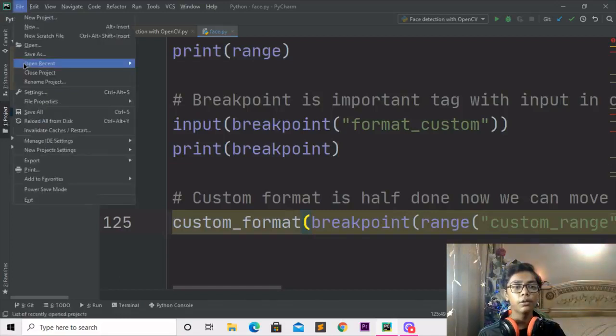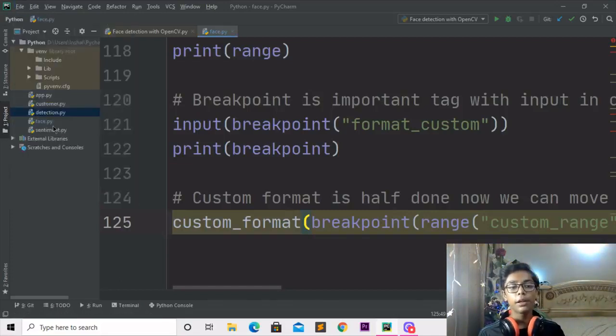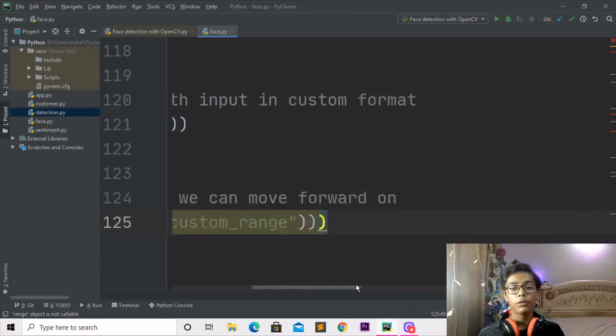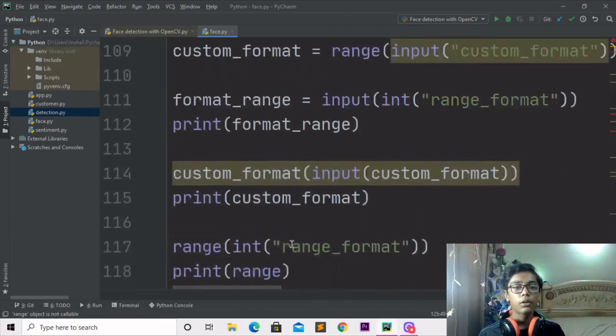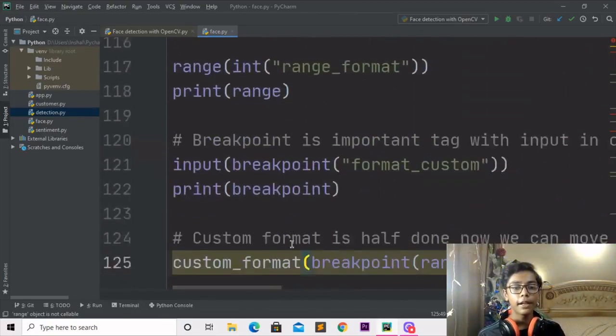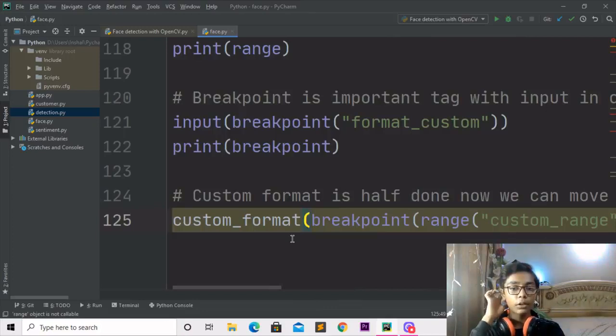When you've done that, go to File and I'll press the Save All button here. So now it is done. Now you can move forward to work with. If I go to the top, you can see till here we have defined that, and now we are defining many other things which we have to define.